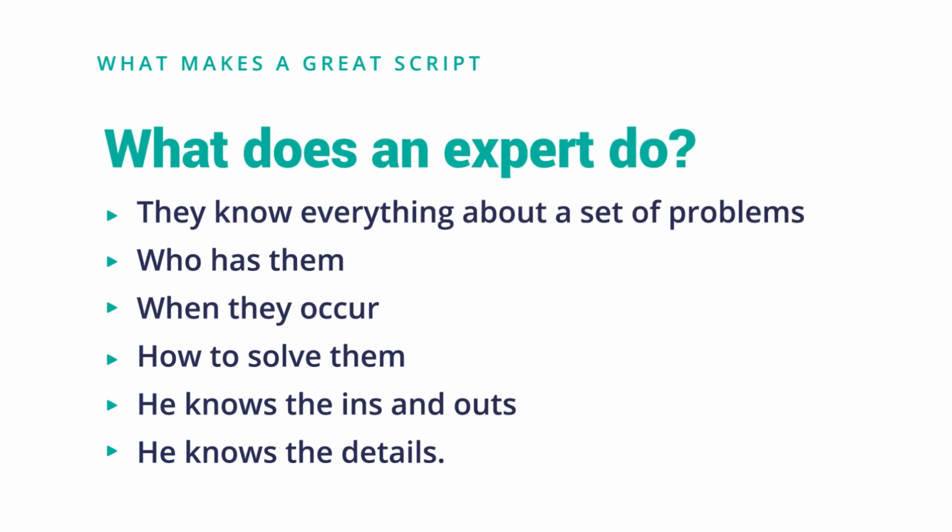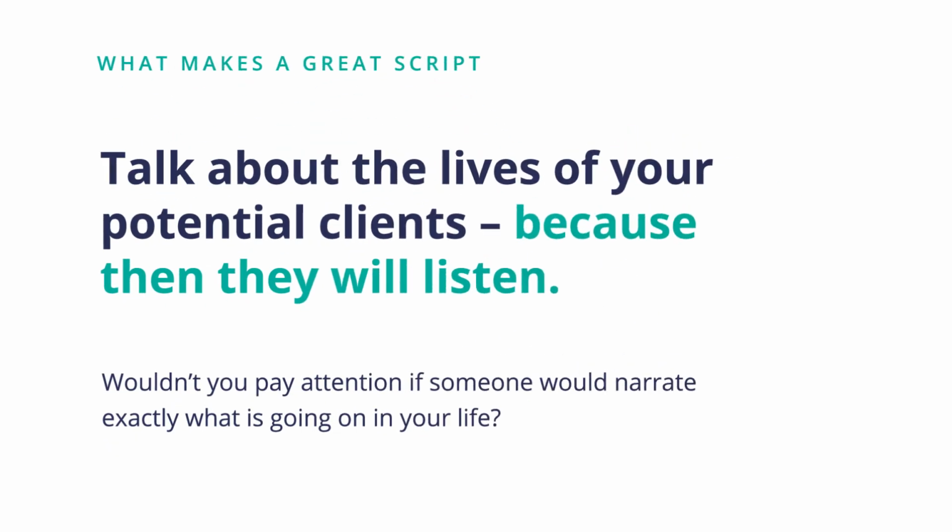What does an expert do? They know everything about a set of problems, who has them, when they occur, and how to solve them. They know the ins and outs, and they know the details. Be an expert. Talk about the difficulties your target audience experiences, and the impact those difficulties have on their personal lives and their business lives. Talk about the lives of your potential clients, because then they will listen.